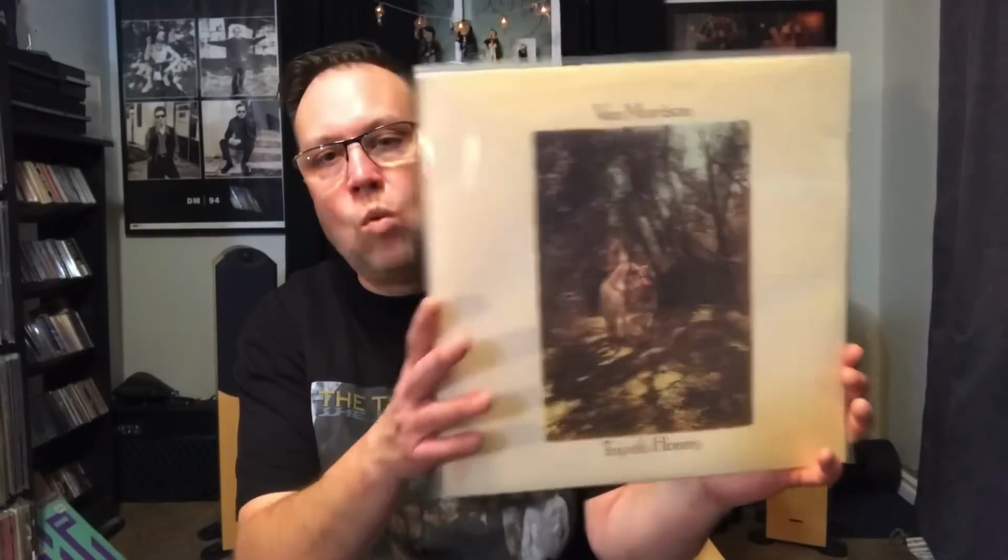Jethro Tull, Songs from the Wood. I've never had this album. I've been on a bit of a Jethro Tull streak lately. Stormwatch I've been listening to a lot. Van Morrison, Tupelo Honey. I've never had this one on here, but it has Wild Night, the cover of the John Cougar Mellencamp song. I'm almost done. Dusty Springfield, The Look of Love, on Phillips Records.